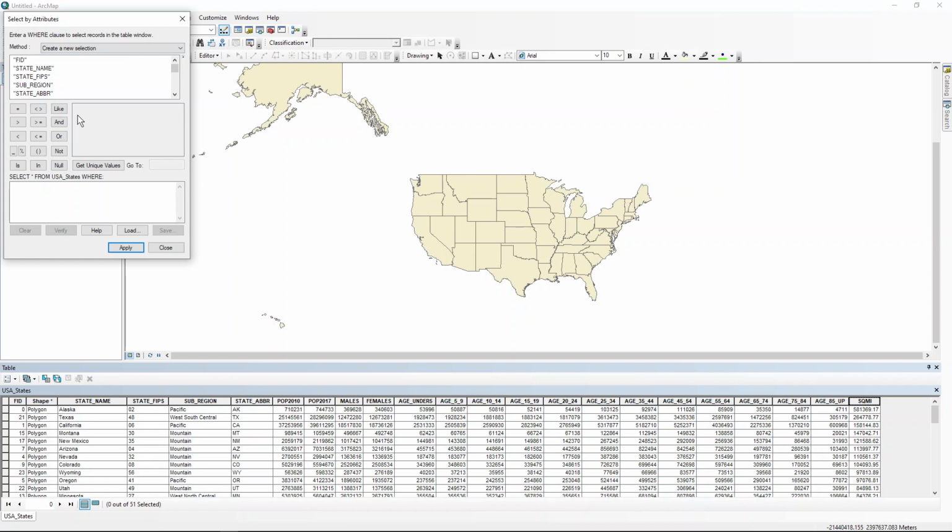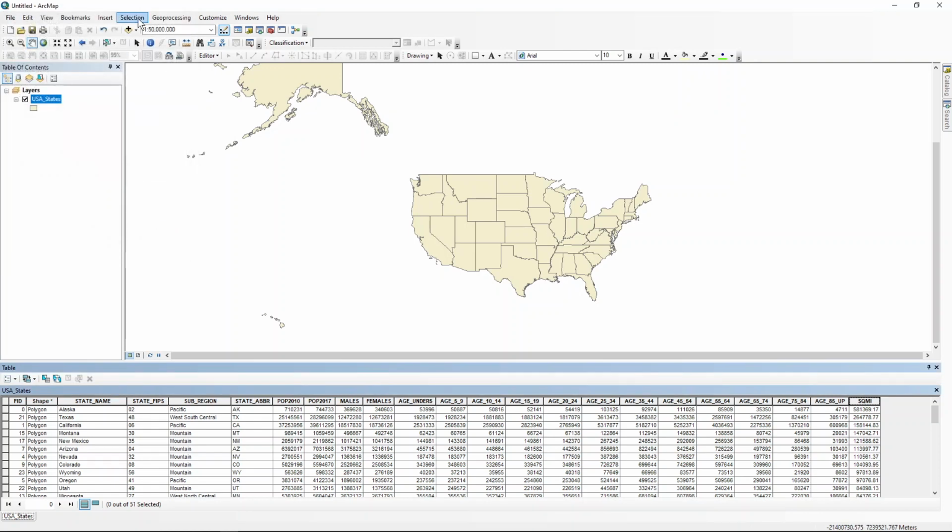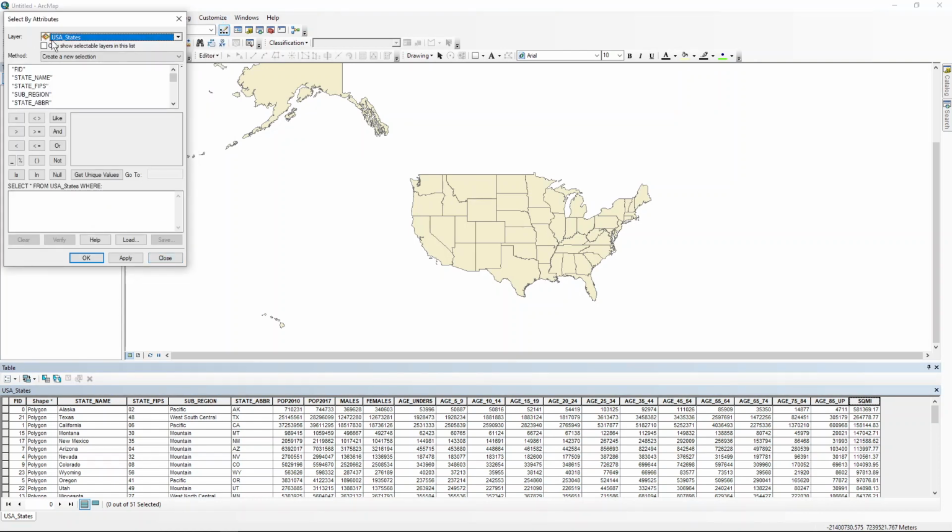It instantly tells you, you don't have to enter a field here because this is the layer you're working with. I'm sorry, not a field, but a layer. You don't have to specify the layer. You've already got it right here. If you were to use select by attributes the other way, you would have to choose the layer here, right? We've only got one layer here, but if you had many layers, you would have to choose a layer. So we're going to go ahead and do it this way.